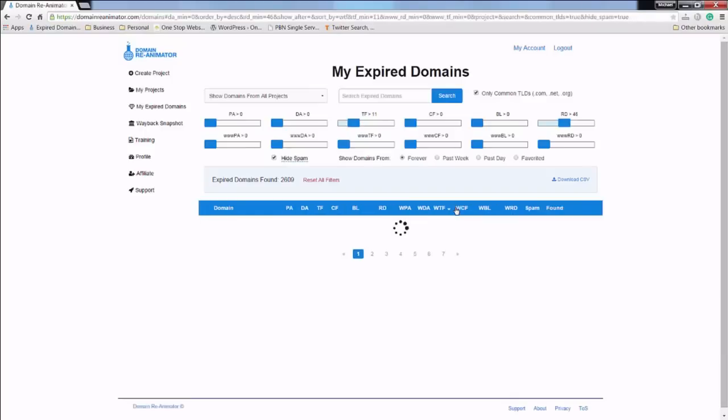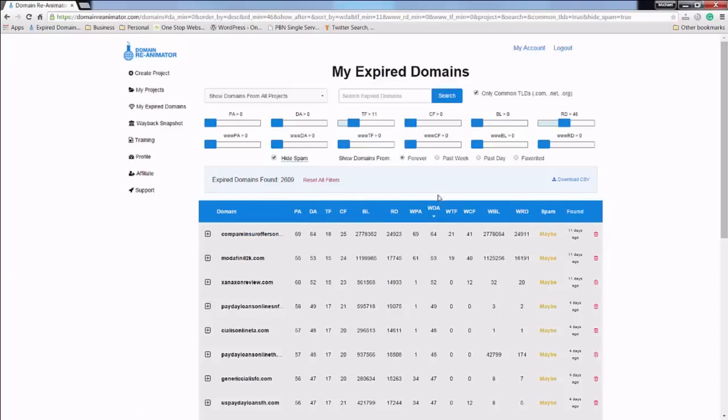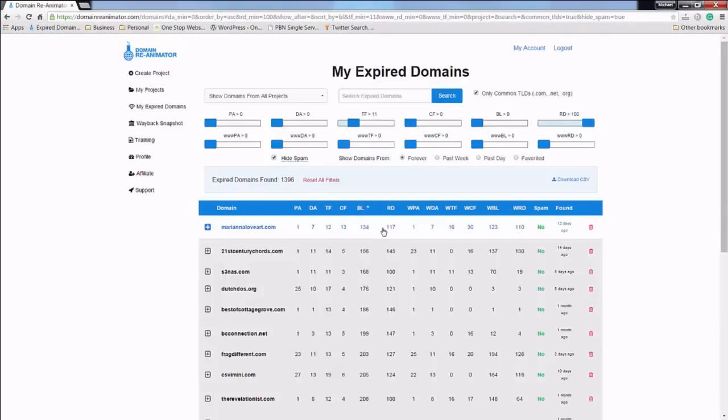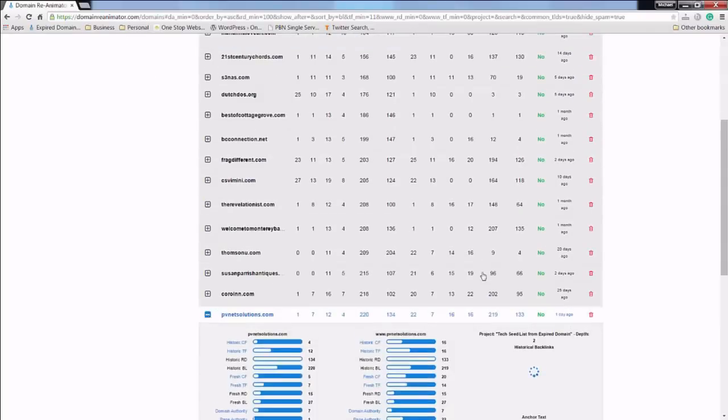You can also sort these metrics by just clicking on them, and you can see it sorts them from highest to lowest or lowest to highest. One of the things that I do often with this is I'll set this to a very high domain count, so over 100 referring domains, and then I will sort it from the least backlinks to the most backlinks. And then right there you can see pretty much your best backlink to referring domain ratios. Then you can just run down here and find those really good Trust Flow and Citation Flow matches and jump right in here.